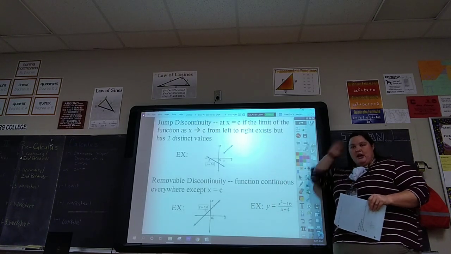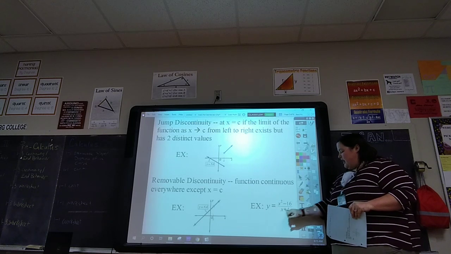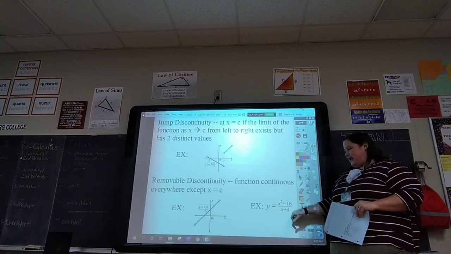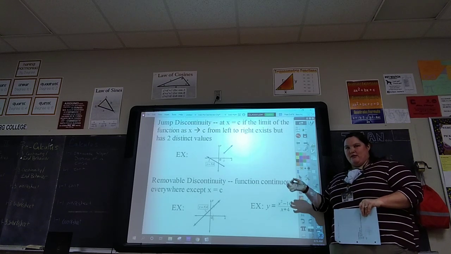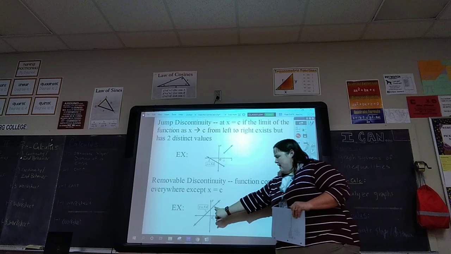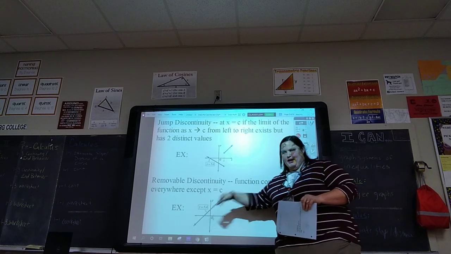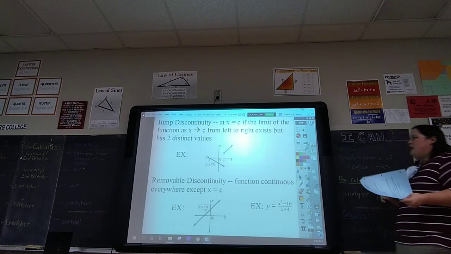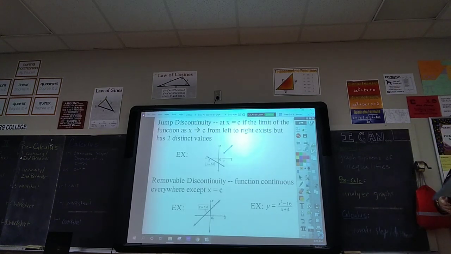The reason there could be a hole there is that if you're dividing, you can't divide by 0. Like with this one, if I make x negative 4, that would make the bottom 0. We can't divide by 0, so it just has to skip over that value. So that's why some graphs can have a random hole in them, because of that divide by 0. That's the 3 different discontinuities that we can have.